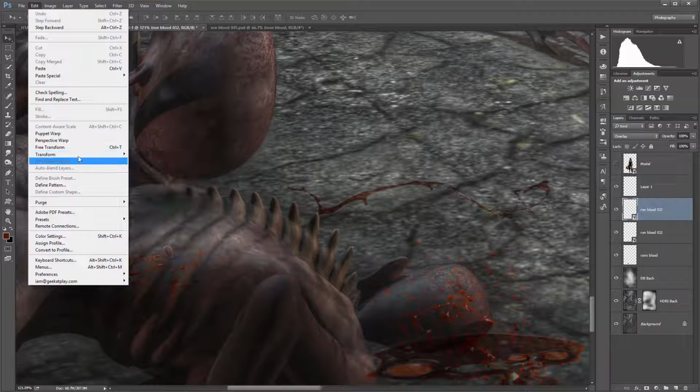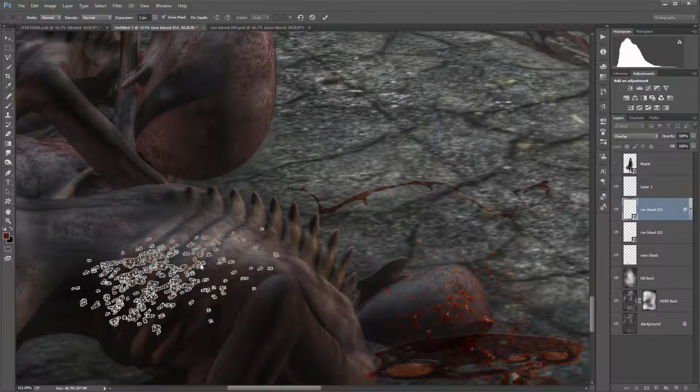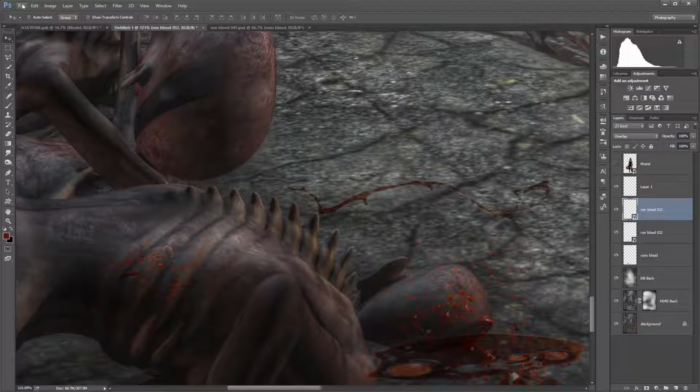So let's go ahead and select puppet warp, and you can see now you have points. So we can say, let's set points right here on top. We'll take other points and we can readjust, and you can see we can position them a little bit more. So these are two different ways to do it.